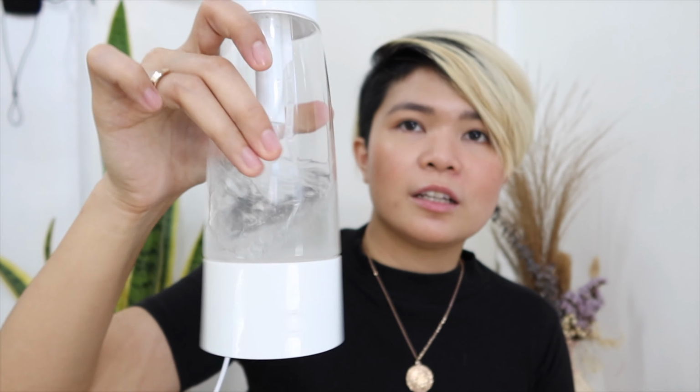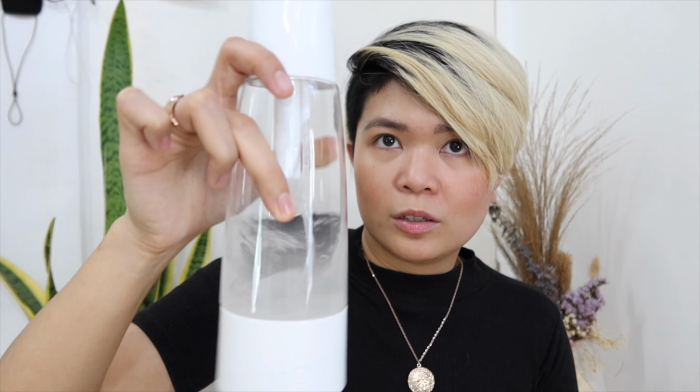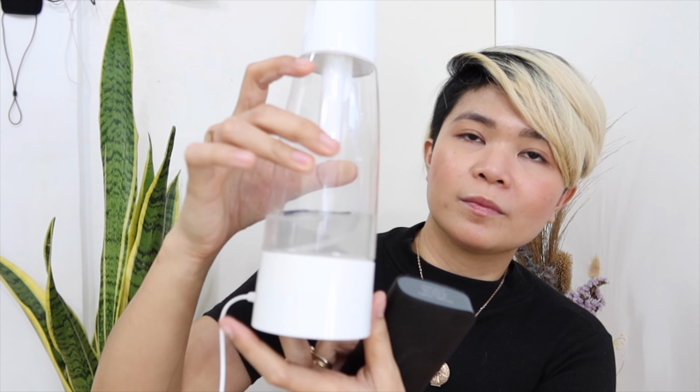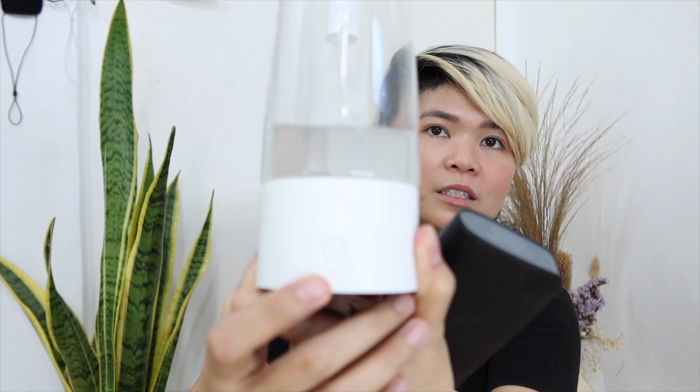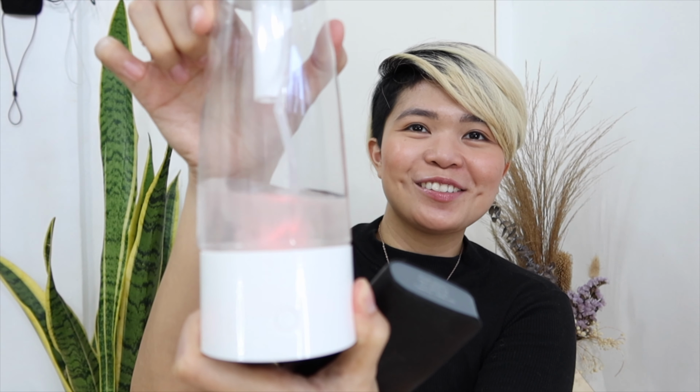Then, shake lang ng konti. Once you shake it, isaksak nyo na siya. Here's our power bank. Saksak lang natin siya. Then, magbi-beep siya. Narinig nyo ba yun? And then, after that, you press this power button and then, iilaw siya. Yan. May pa-RGBing nagaganap. So, yeah.